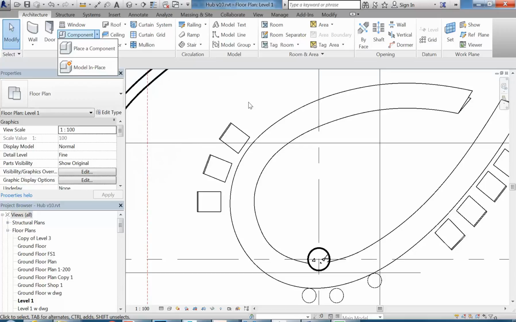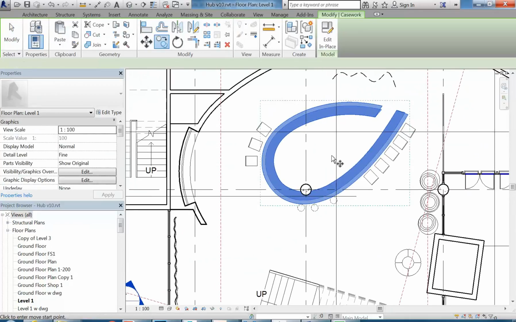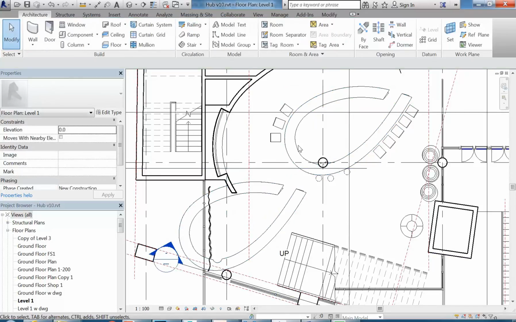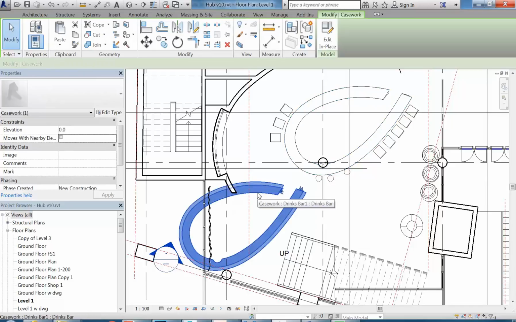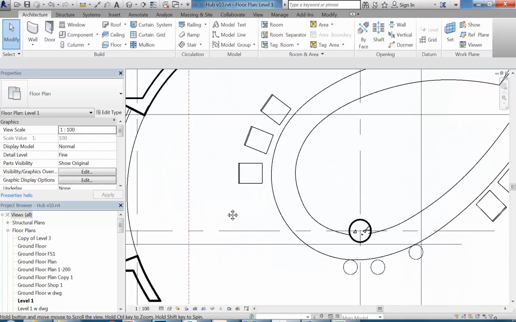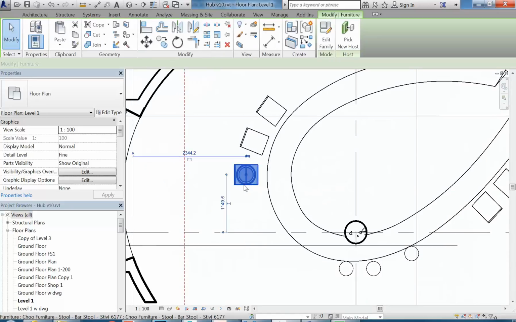And so if I copied that bar to one side, if I change the original, the copy is not going to change. They're unique, individual, one-off elements. That's when you should be using model in place for those one-off things.